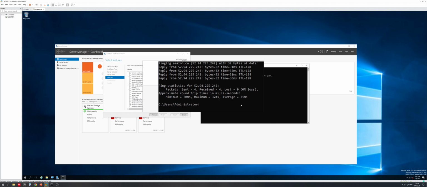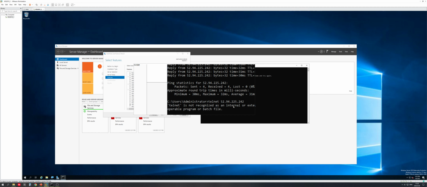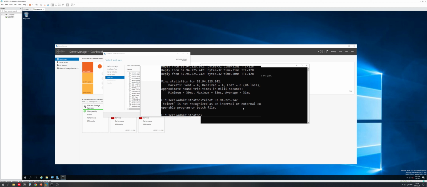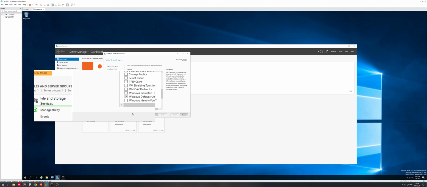Then we try to Telnet with the IP address 242, right? You can see Telnet is not recognized as an internal or external command because we don't have our Telnet feature yet, right?